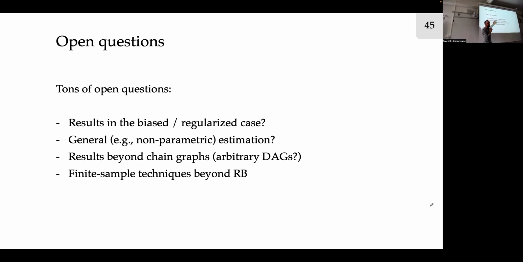We know something. We know how to do it with kernels, but the problem is if you have a universal kernel like a Gaussian kernel, that's in the D larger than M regime, so you get no benefit. For the RBF kernel, we can show that a privileged learner of our kind is useless. It doesn't do better than classical. Doing stuff beyond chain graphs would be nice, and also having other kinds of proof techniques than raw black hole because it's so finicky.